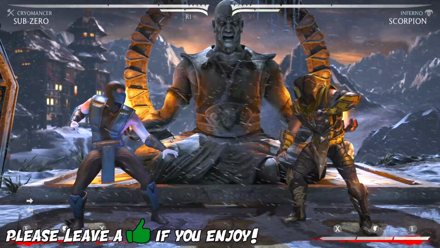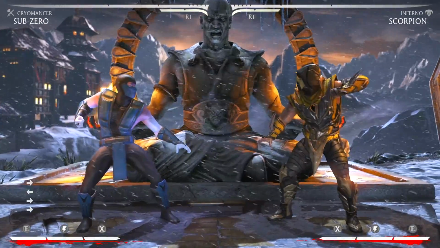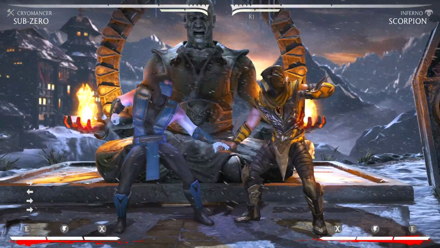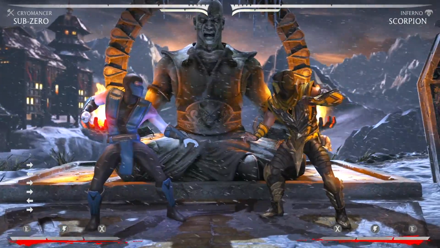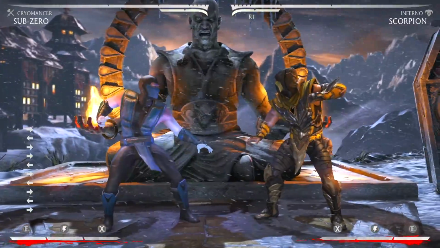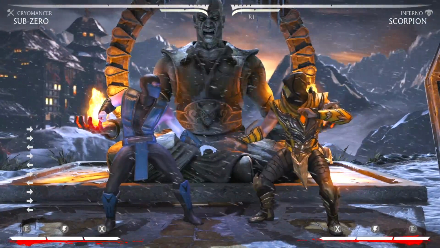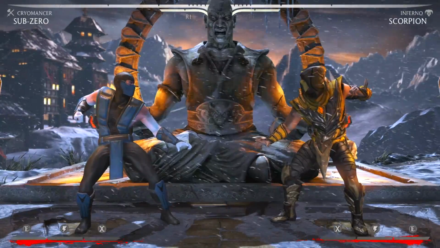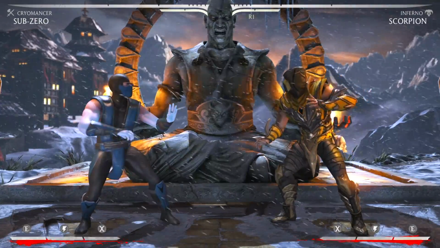But Sub-Zero, Scorpion, Ermac, and Reptile were the most requested characters when I asked you guys to let me know what characters you want to see me do tutorials on first. So I will be doing tutorials on probably every character in the game, especially the ones that I know how to play. But it's only going to be one variation at the moment. Maybe down the road I might do more. But today we're going to be focusing on Cryomancer Sub, then I'll go to Scorpion, then I'll do Ermac, and so on and so forth.